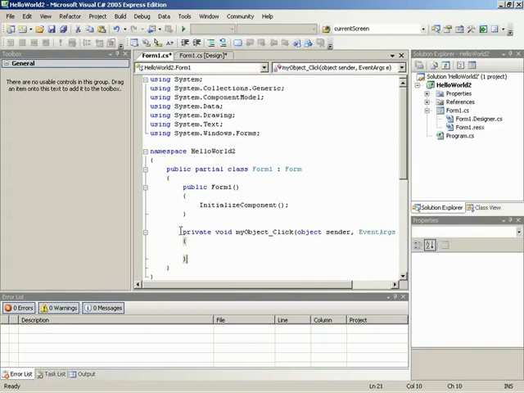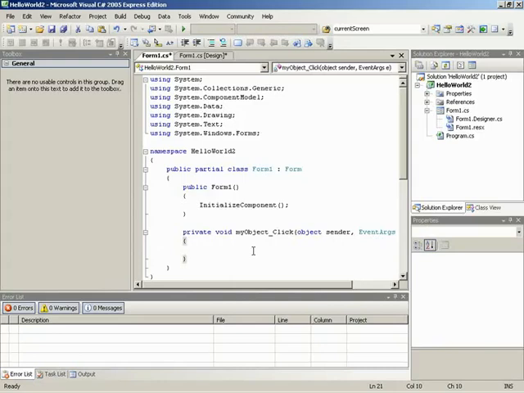Now, this code just got added when Logan double-clicked on that click event for the button. You'll notice what the name of it is, private void, look at this, the name of the method, myObject, the name of our object, _click. And then we're accepting some parameters in. Once again, all of this was set up for us automatically. We can go in here and just simply start typing some code, and then what happens is when we run our application and we click on that button, this method gets fired off.